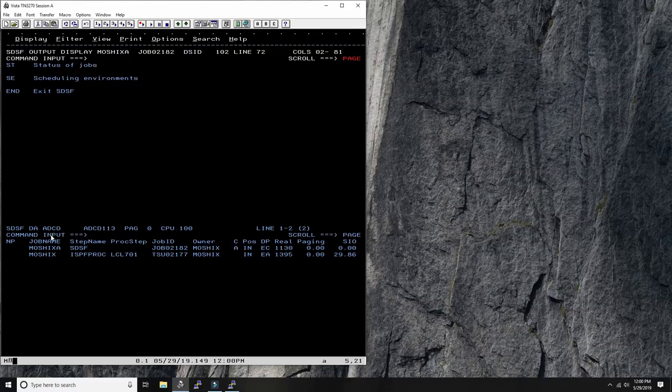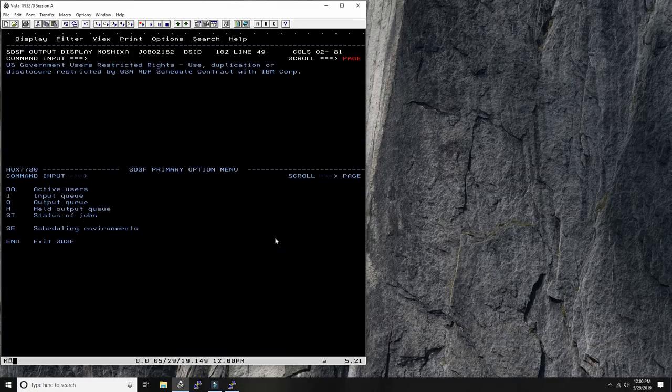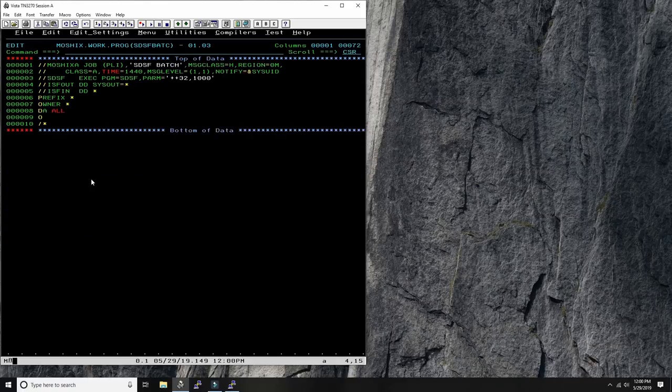So you could now pipe this into a REXX script that extracts data. There's also commands to hide most of the columns, etc. But this would be a perfectly good way to produce output that you want about the system and store it. Right here the output goes into the held output, but I could also say DSN output sequential, and then give it the disposition, and I could say new catalog, whatever. So it doesn't have to go to the spool. It could also just go to a normal file. And of course, the input could also come from a file. So this could be all completely instrumented from the outside. And it just shows you some of the things that are possible to do.